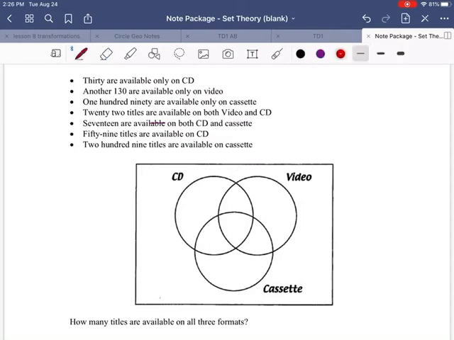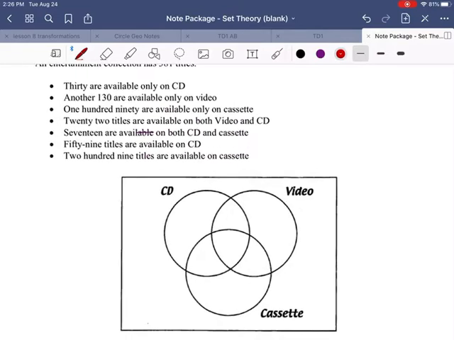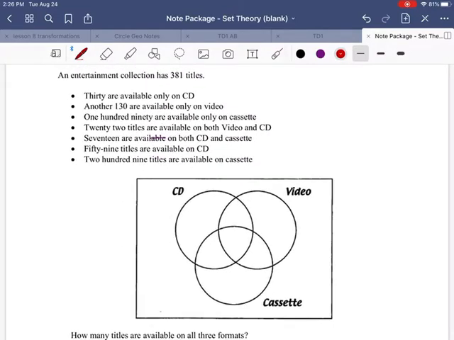All right, folks, so I missed this last question on the notes, so I'll just go through it here. This one's a little bit different in that in the previous examples, you were given the inside information. You were given stuff that was kind of in the middle section, and you worked your way out. This one, you're going to get stuff that's on the outside sections, and then you've got to work your way into the middle. And I'll show you what I mean. So let's go through the first couple of sections here.